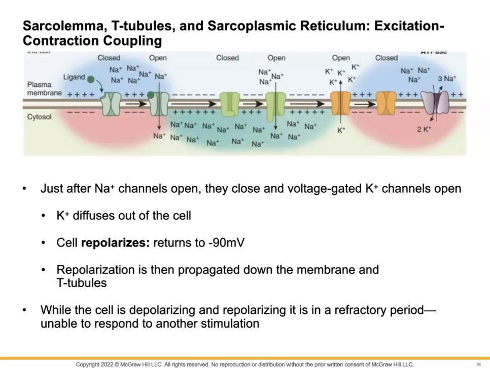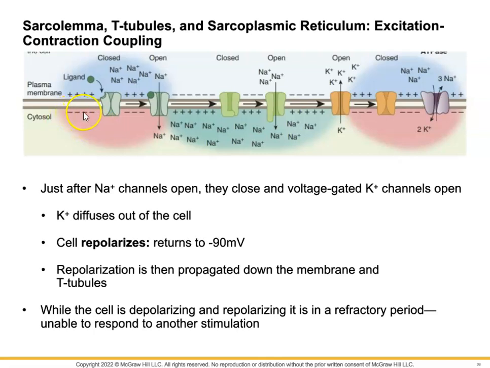Now, that is called propagating an action potential along the sarcolemma and the T-tubule. Again, think of the dominoes. So let's look right here. The ligand would be acetylcholine. If it binds that receptor on the sarcolemma, it causes the gate to open, and positively charged sodium comes from the outside of the cell to the inside.